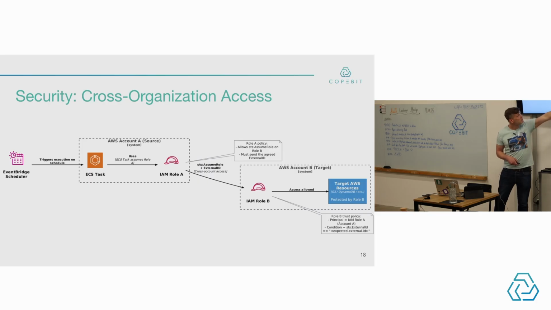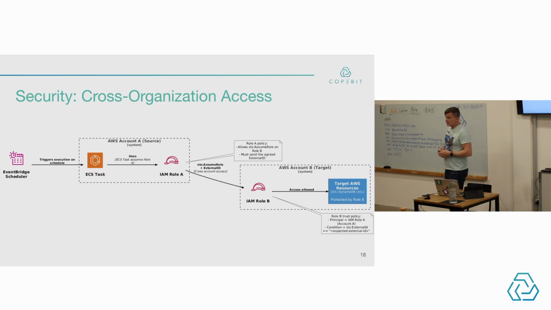There is a role there which has a trust policy that the principal has to be this account, and then we also use external ID as an extra verification that the assume role is allowed. And that's the new best practice recommended by AWS. So you don't just trust a role across different organizations, but trust an account and have an external ID. An external ID can be any secret, basically any text string, a UUID, or what you want.